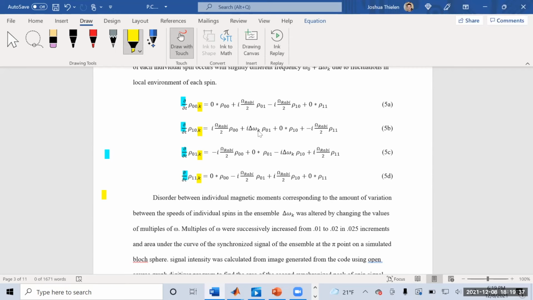Yep, it's here, omega K. There. And there. So what is this delta omega? What do you think it controls? Isn't that the angular momentum? No.